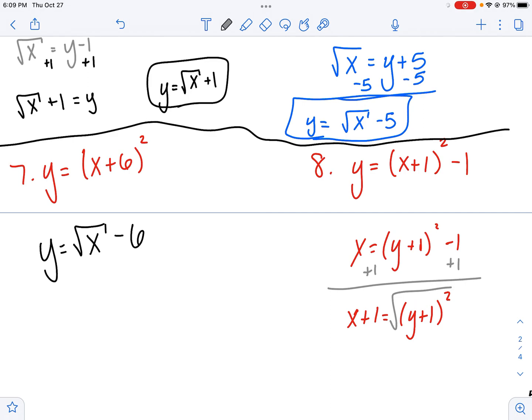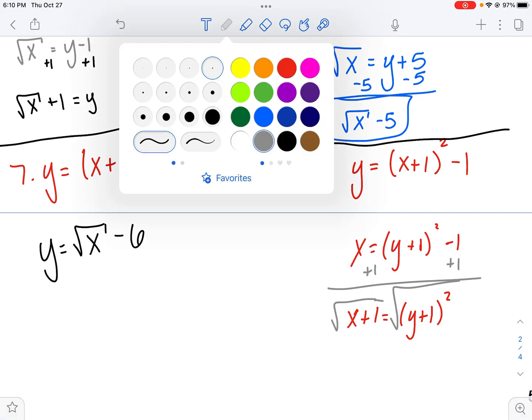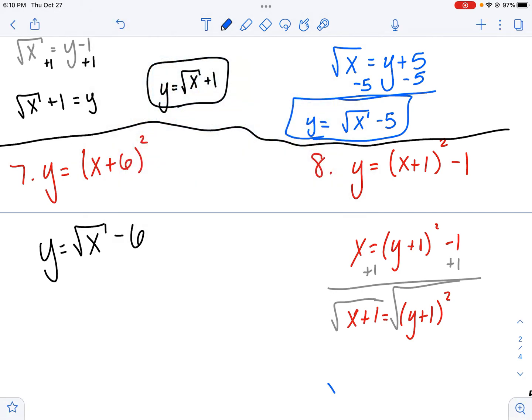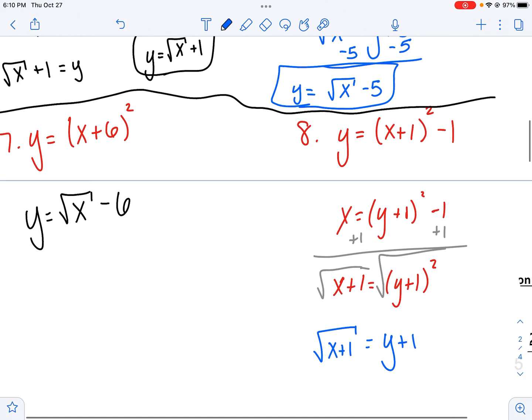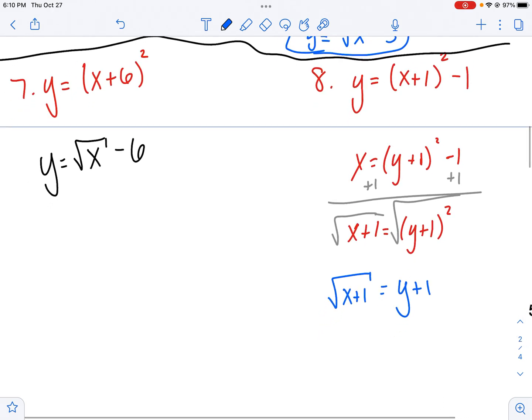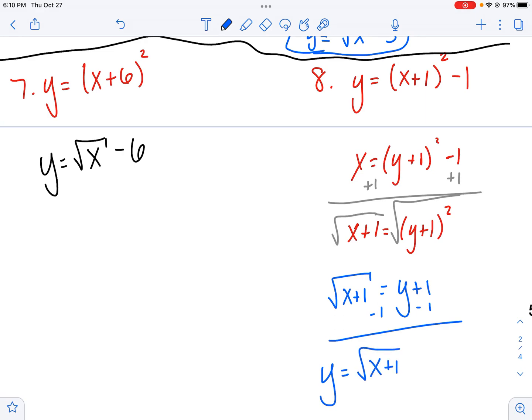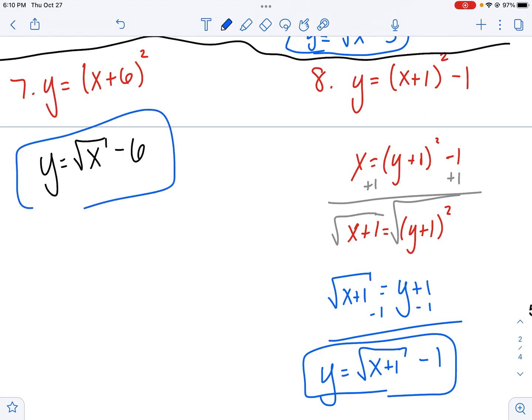But here, notice that this x plus 1, all of that, because all of that was on the left side together, all of that stuff goes under the radical now. I'll change to blue, and I have the square root of x plus 1 equals y plus 1. And then my very last step, I see plus 1, I need to minus 1, but because this was outside a radical, that minus 1 is going to stay outside the radical. You end up with the square root of x plus 1, and then outside that square root you have a minus 1. So that's how you would do quadratic inverse functions, at least the basic ones.